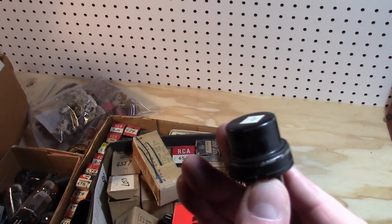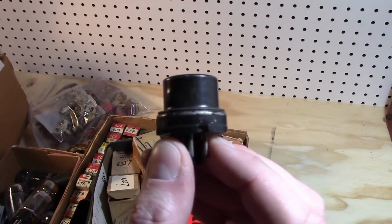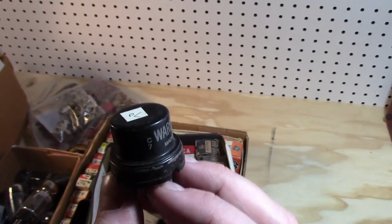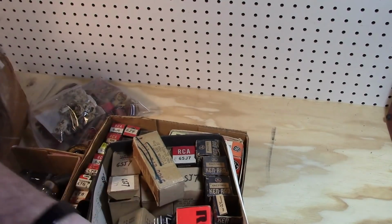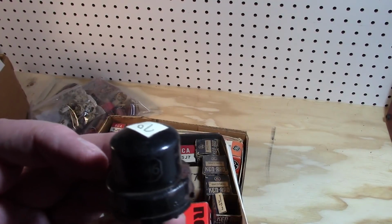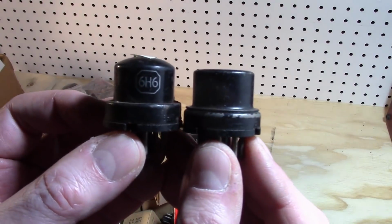So 6H6, but it's a rather flat-topped one. Different case styling on that. Ward Super Airline. And here's what I'm used to seeing them like, where they have a little bit of a dome on the top, but this guy is a flat top.